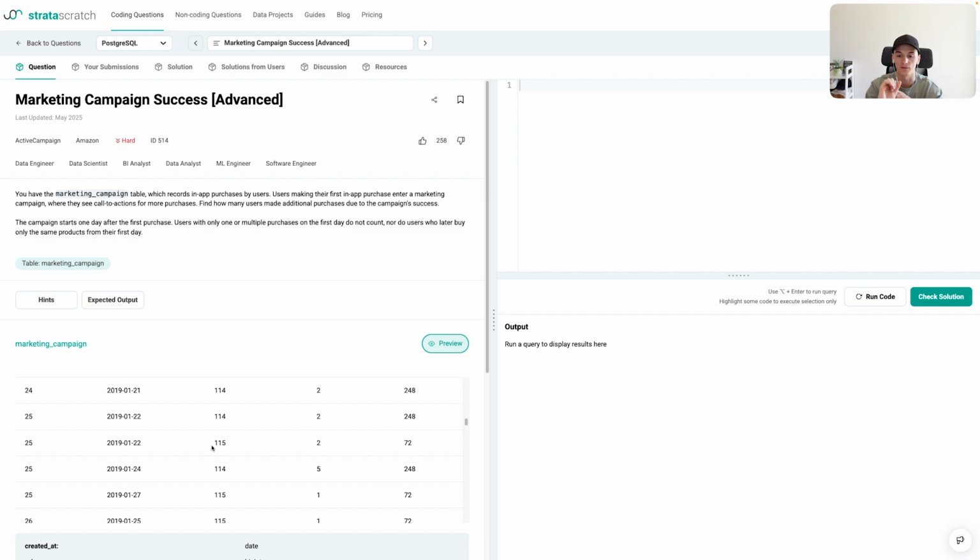But that gets very complicated. Then at the end, you'd have to get the count of different user IDs to see how many qualified for that or fulfill that condition. But there's an easy way to do this. I've thought about this one for a long time, and I think I found the best solution from one of the submitted solutions, and we're going to go over this one and I'll walk you through the idea and the shortcuts we can take.